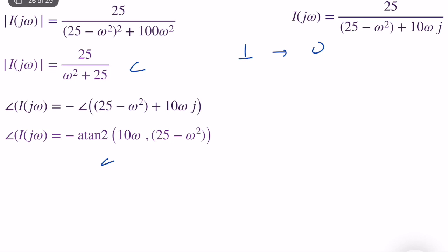We start at a constant magnitude equal to 1, and it's going to 0. So what about the phase? In order to understand phase, I really recommend you draw a graphical representation in the complex plane. When omega is equal to 0, we don't have any imaginary part, it is real, and it is something like this. So the phase is equal to 0.